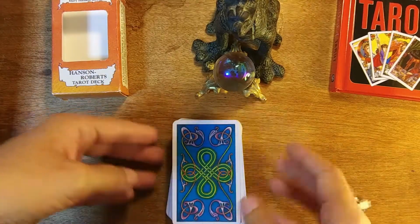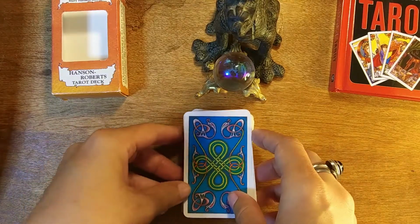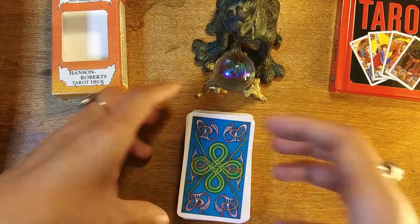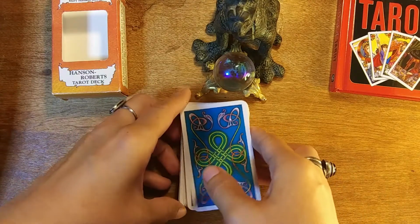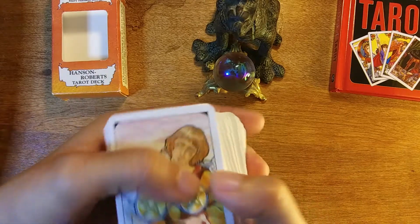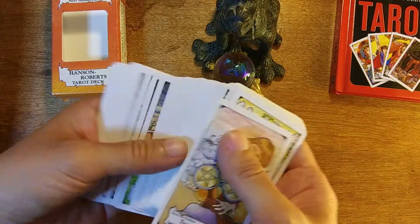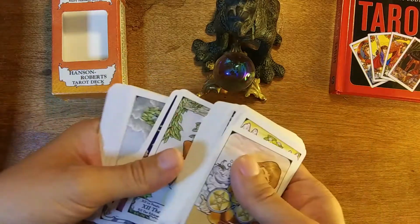So this is it for the first part of our series on learning how to play with and read the tarot. Let me know if you like this. Next week we're going to go on and do something a little more advanced. I do promise we will go look at the meaning of each card in detail, but right now that's not the focus. I just want you to start playing with the tarot, and you don't have to use this deck. I liked it because it's $5, and I feel like everybody hopefully can afford it.